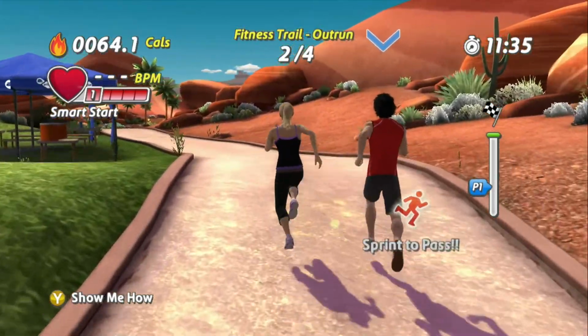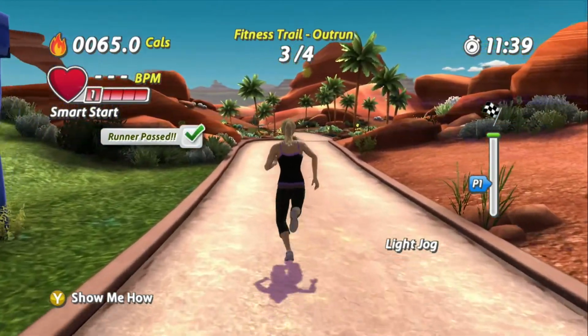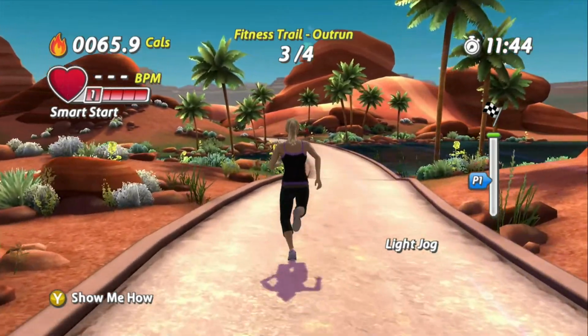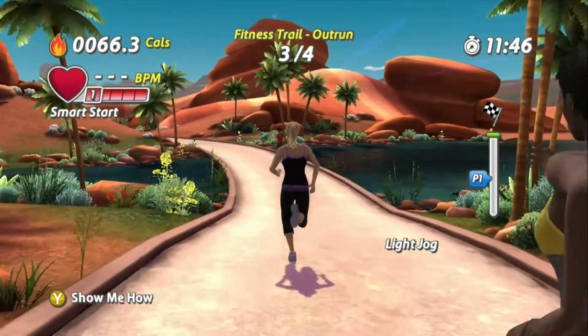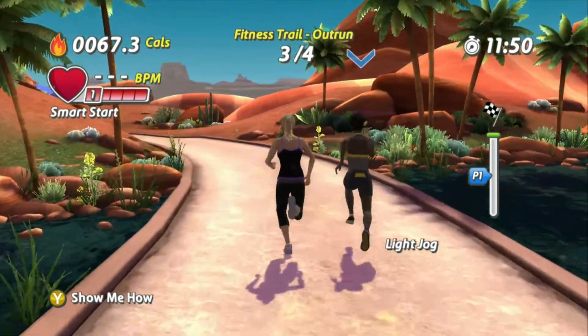Let's see some more hustle out there. You can do it. Let's see you move with some urgency here. Come on, let's go!